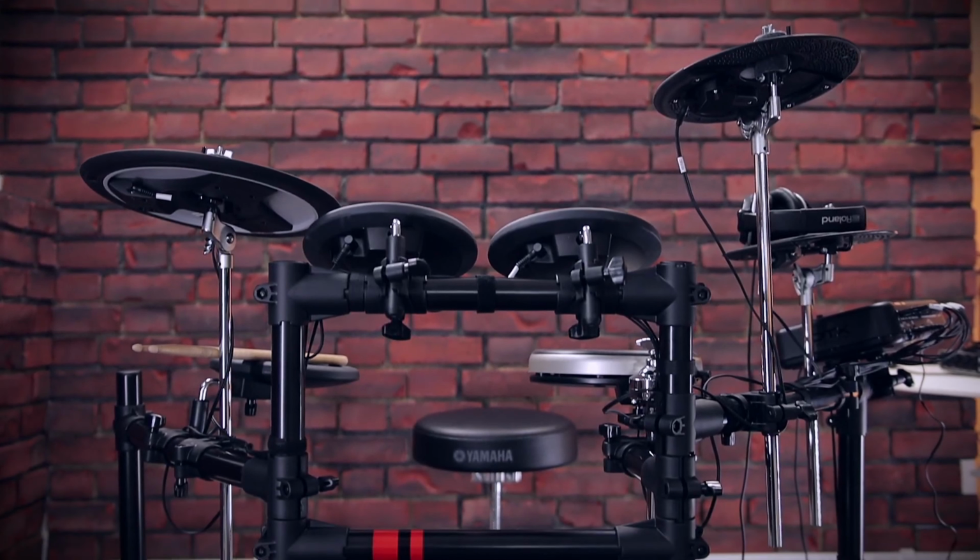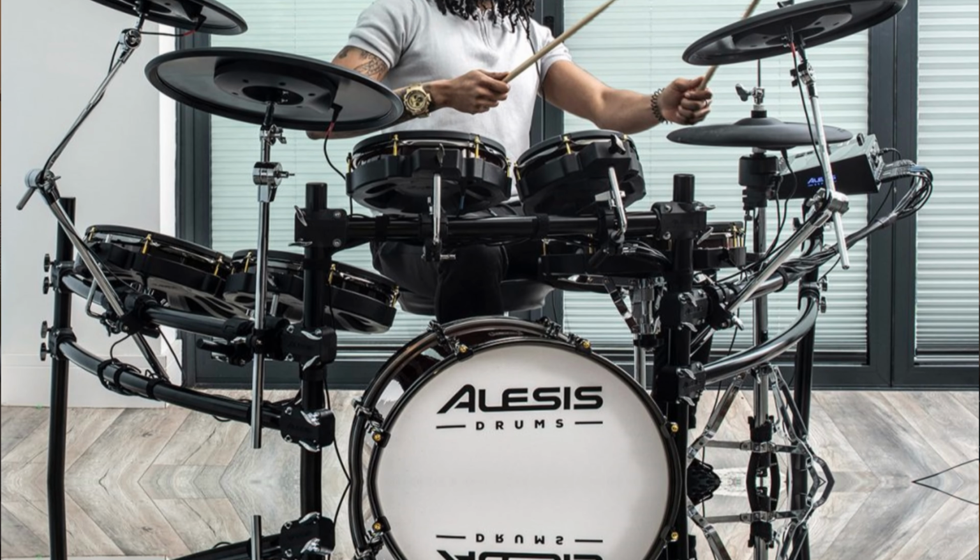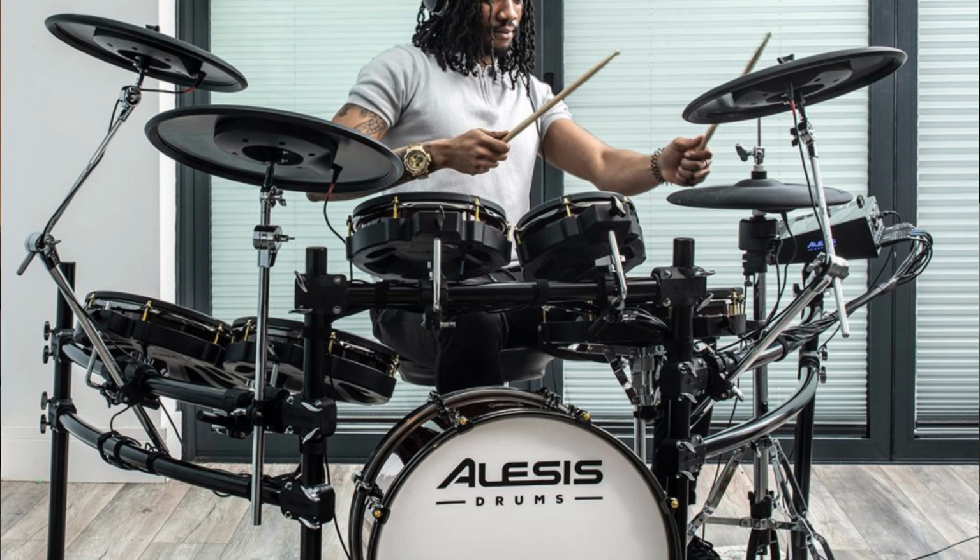Number 3. Alesis Strata Prime. Get ready to be wowed by the Alesis Strata Prime. Packed with features, this flagship e-kit pushes boundaries in every way.